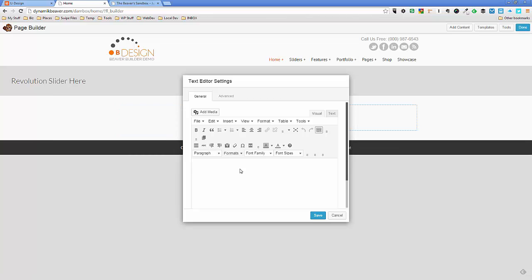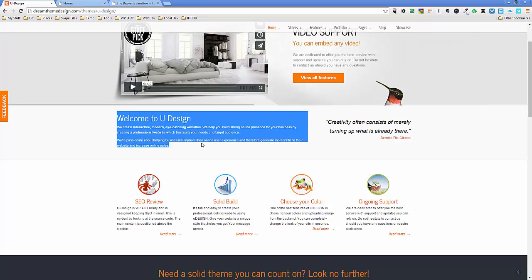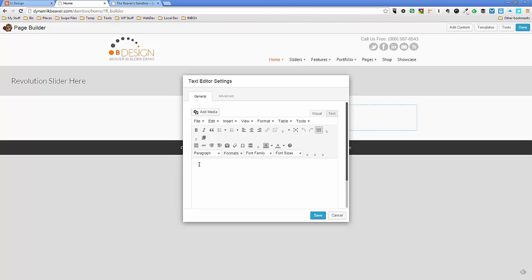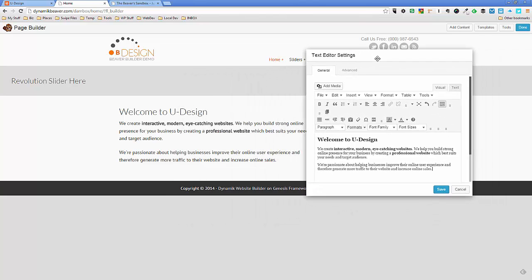And what we'll have here is I'm just going to go over to the U design. I'm actually just going to copy this, Control C, okay, and I'm just going to go and paste it in here, and we will mess around with it there. There we go. You see, we've got it in there. We've got a little bit.